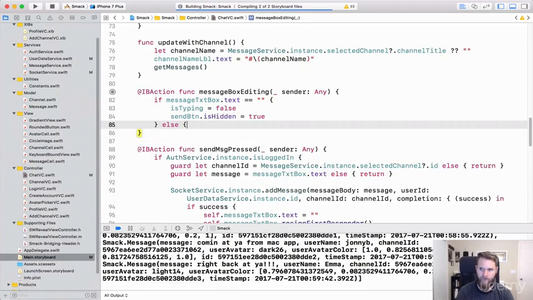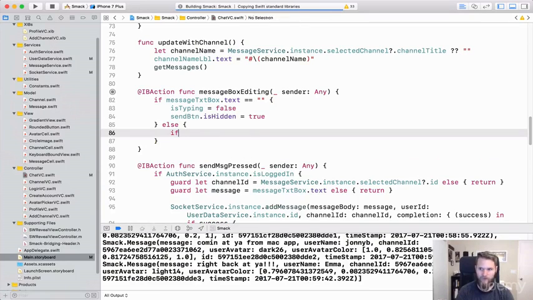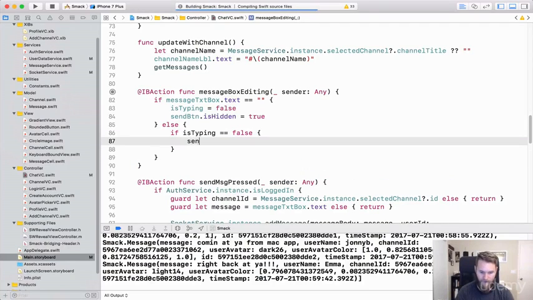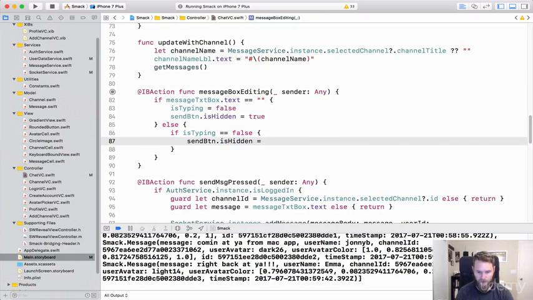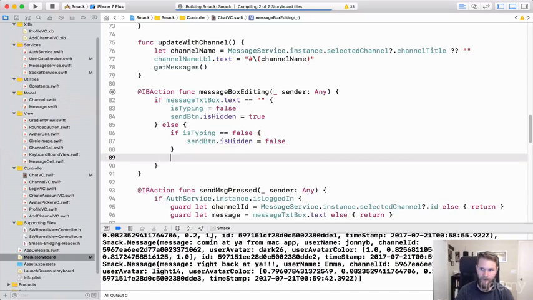Else, if isTyping is false, then sendButton.isHidden is equal to false, and then we're going to set isTyping back to true.